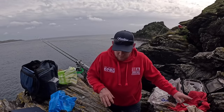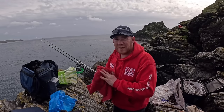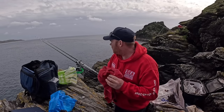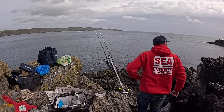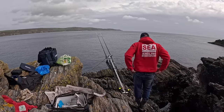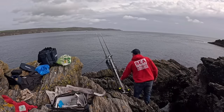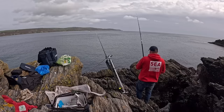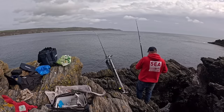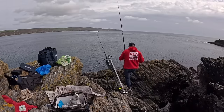So I'm going to wipe my hands off a little bit. No one likes this rag. And then we'll get this fish in, hopefully. Just give him a few rattles and see if it's a fish or not. Right, Joe. I got a fish on here, I think. Yeah, this one's been going for ages. I'm hoping so, anyway. I'm going to look a bit silly, aren't I? Right, let's go and have a look.